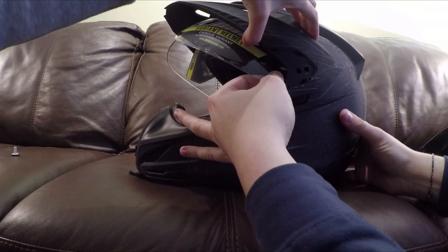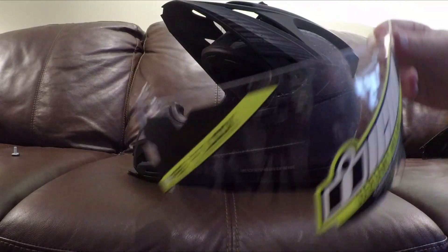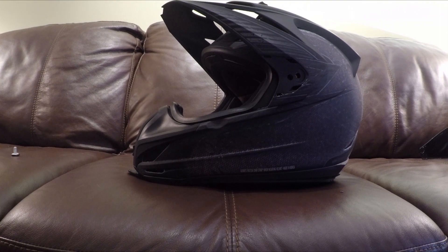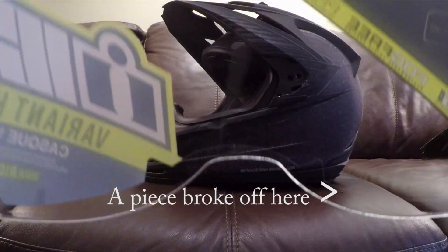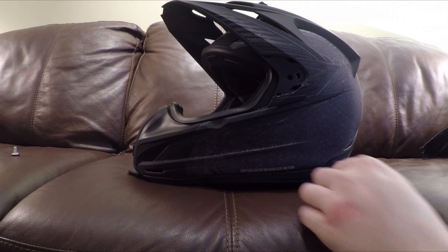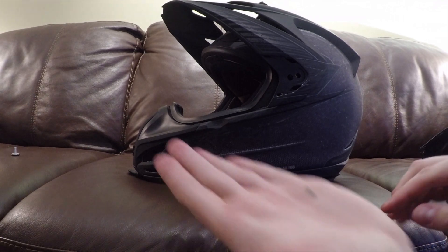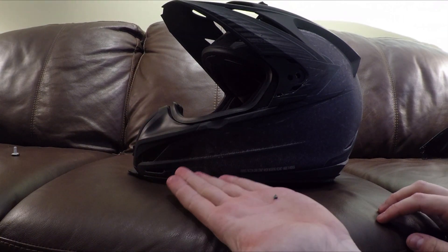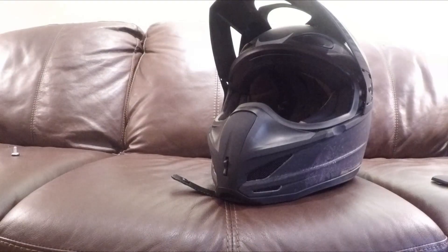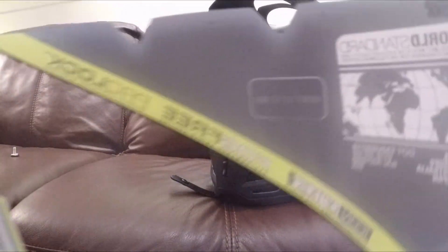Be careful not to hit it on the visor when you remove it. Every step when it comes to changing the shield feels like you're breaking it. Then I noticed there's literally a broken piece of plastic from something in the box — I don't know what it's from, but I feel like it's from one of those side things, which really upsets me.